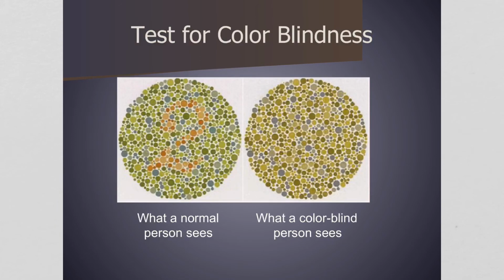So let's dig into that a little bit deeper. This just is a test for color blindness. I don't know if it'll work on your screen or not, but if most people are not colorblind, so this kind of gives you an idea of what a colorblind person sees. So most of us can make out the shape of this 2 here.